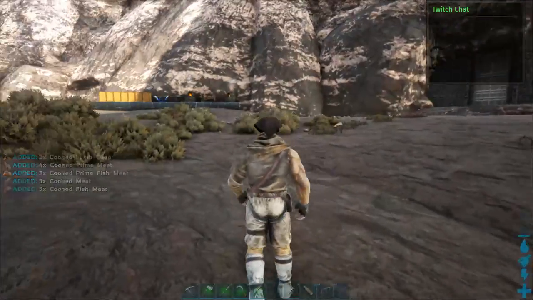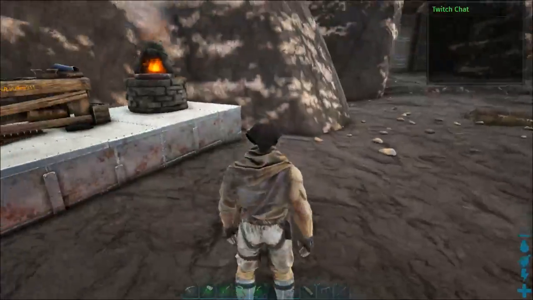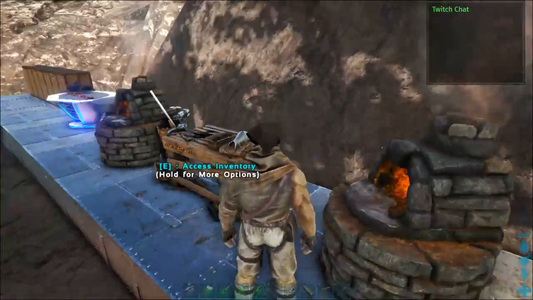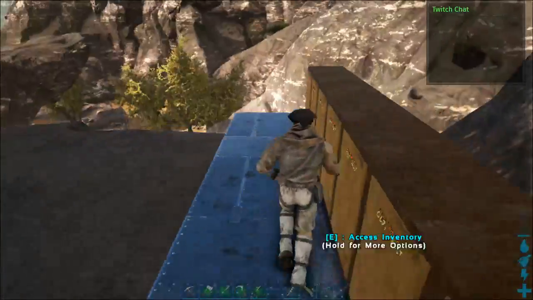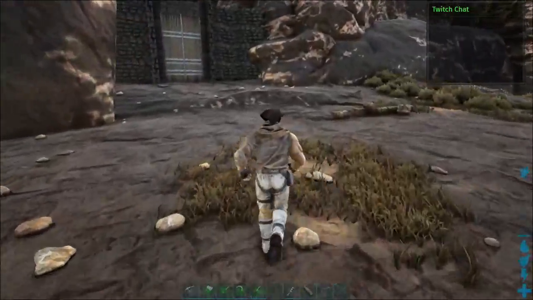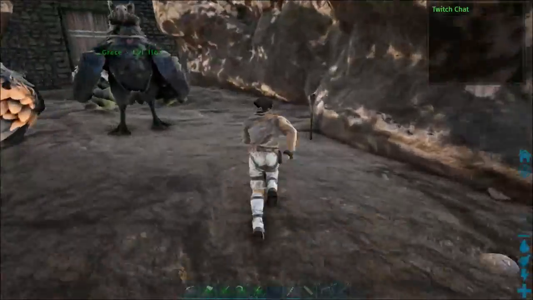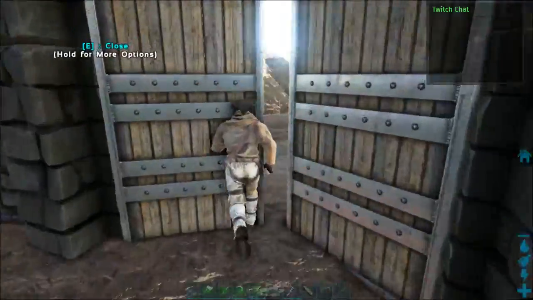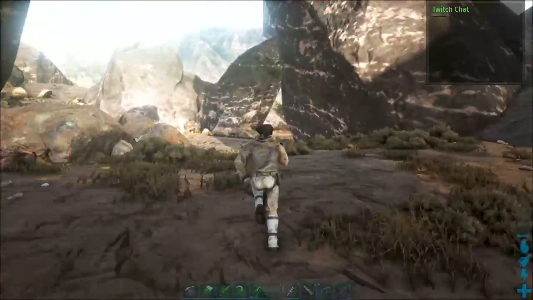Okay. And this is where I'm actually starting to build my base. As of right now, I got two kilns going, and I'm gonna need some oil and some other stuff. So first thing I'm gonna try to do is get some pearls so we can start making some other stuff. And I'm just going along.